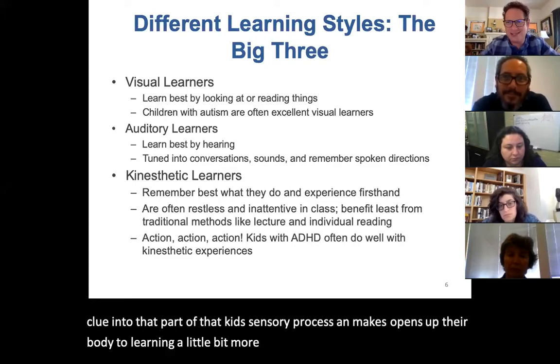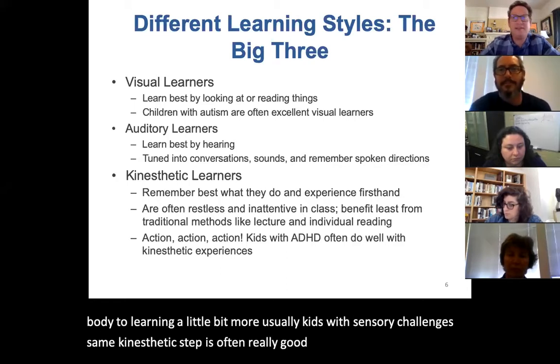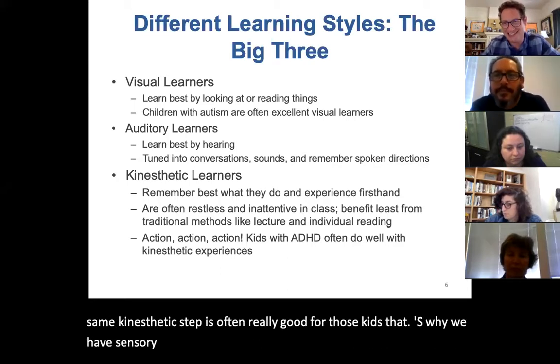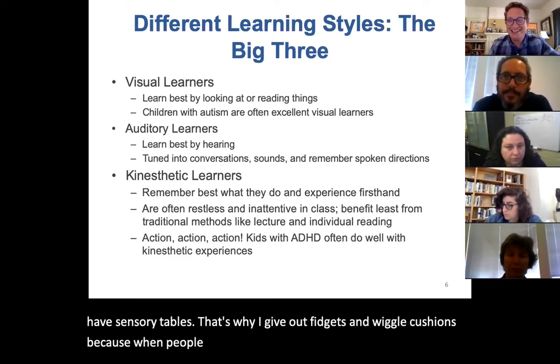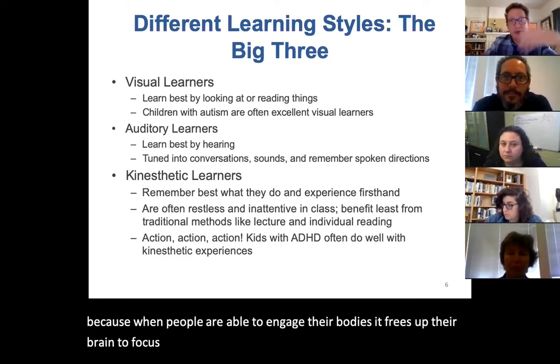Kids with sensory challenges, same. Kinesthetic stuff is often really good for those kids. That's why we have sensory tables. That's why I give out fidgets and wiggle cushions, because when people are able to engage their bodies, it frees up their brain, right, to focus on other things. So those are sort of the big 3.